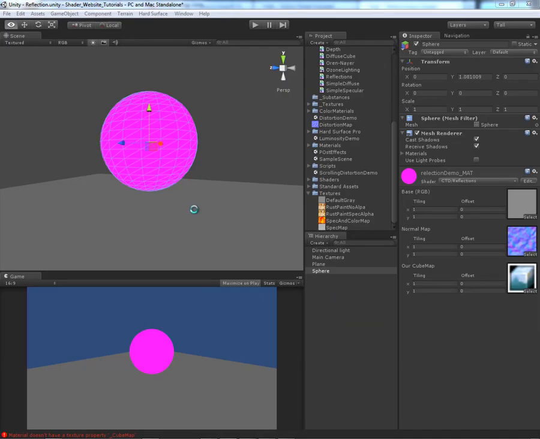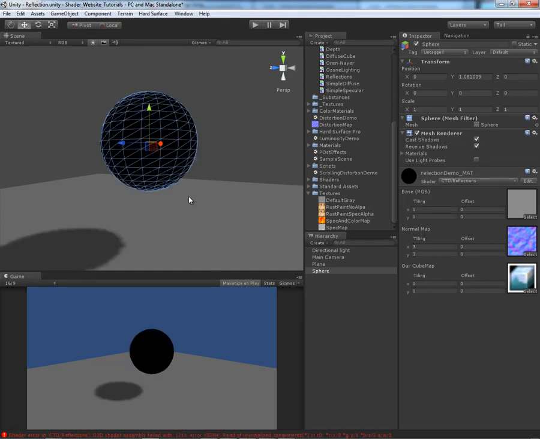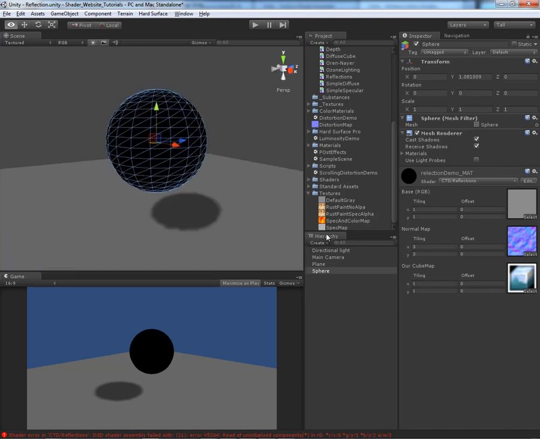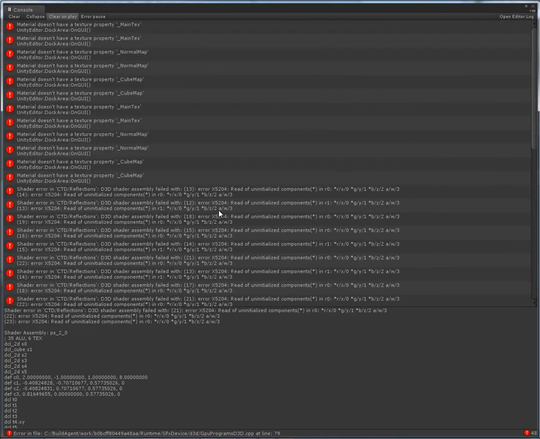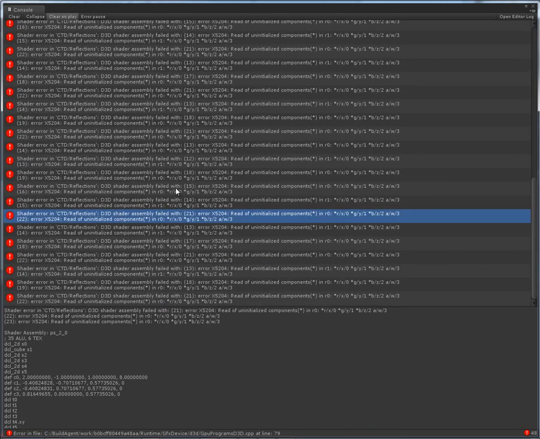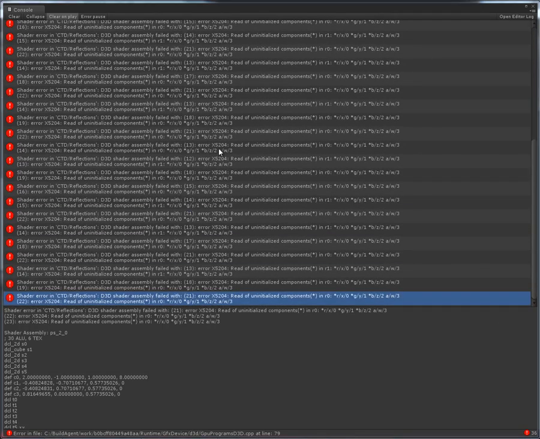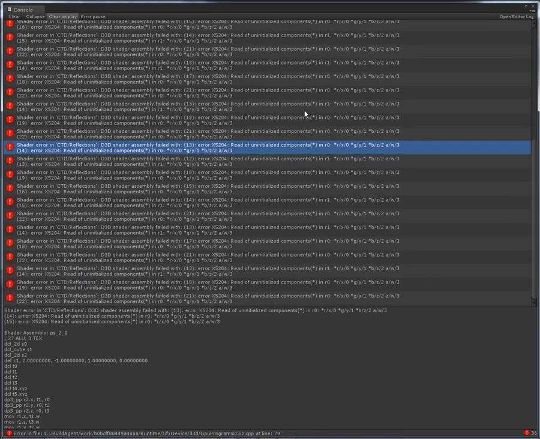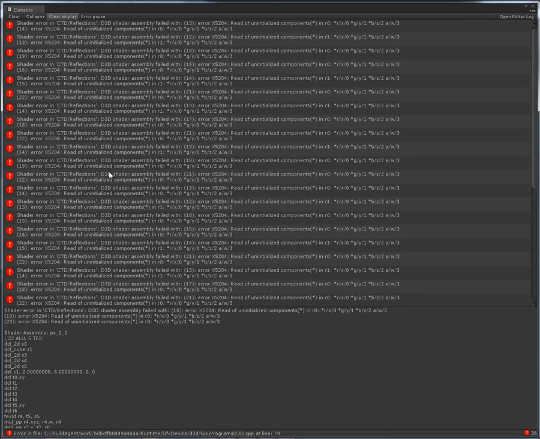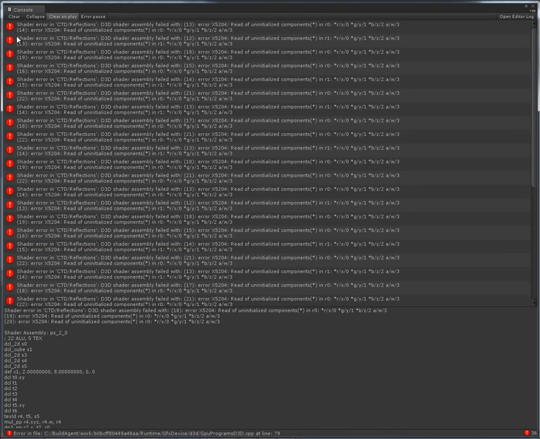Save that and let it compile. All right, now we get a black shader and these awesome, very cryptic errors right here. This can be quite overwhelming if you look at it, because none of this stuff makes any sense at all. Purely by trial and error, I've figured out what these things mean.